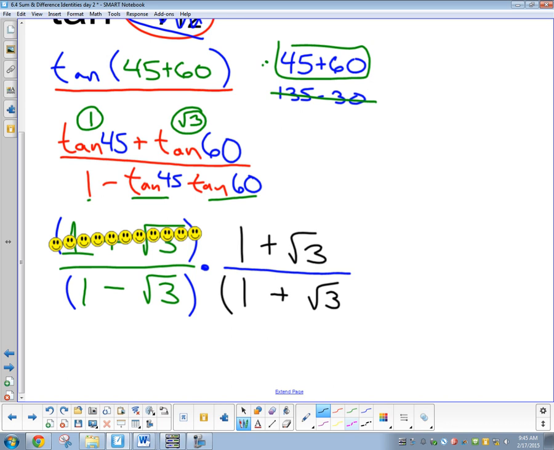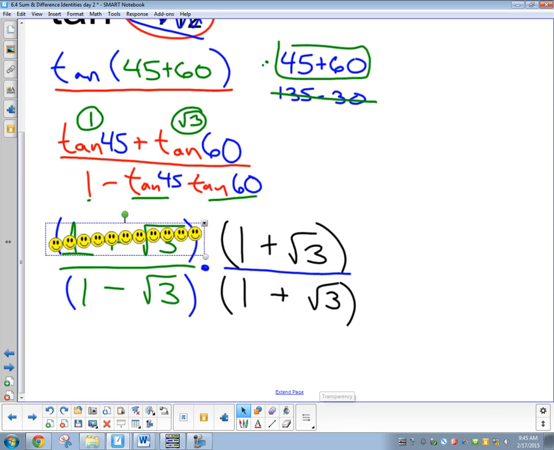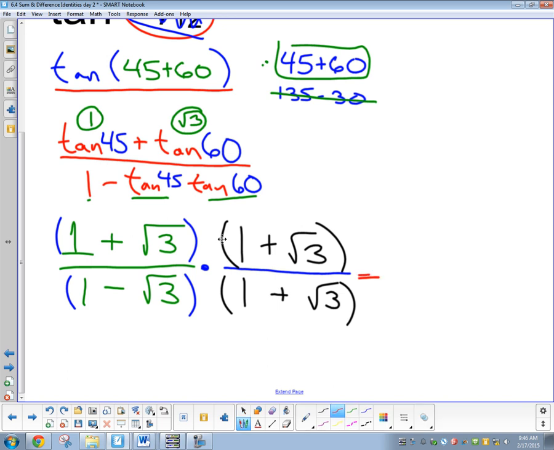Whatever you multiply the bottom by, multiply the top by as well. It's whatever's in your denominator, but instead of the minus sign, we're going to change it to a plus. If it said plus, it'd be a minus sign. Now we can solve it. Question so far? This is the long one. Get used to it. Put on your big boy pants and figure out what's going on.